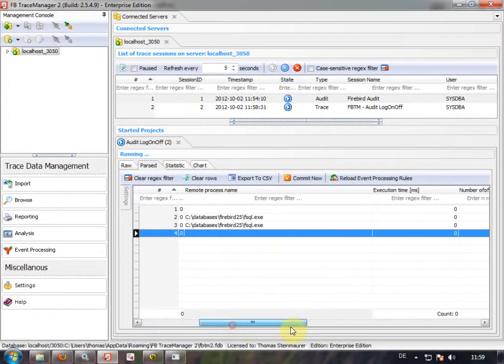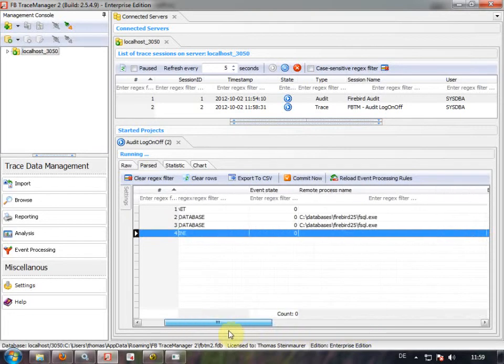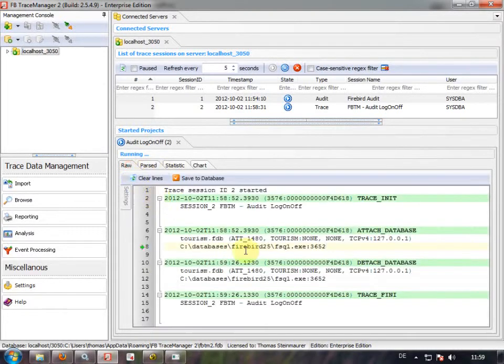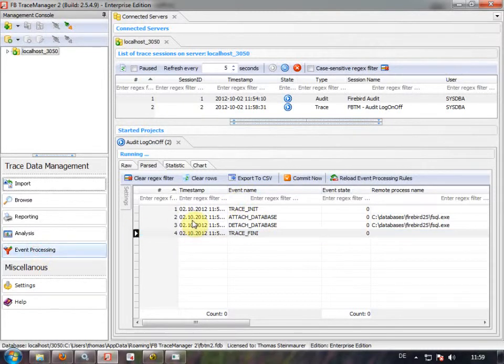Alright, we also see the usual things like the remote process name and all information available. What you see in the row output is parsed and presented in the grid here. So to make things a bit more appealing, we can use the event processing module here.